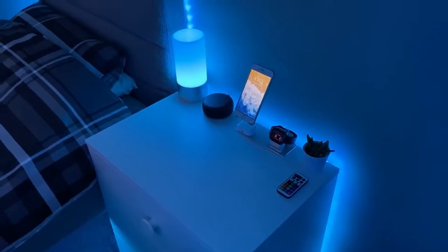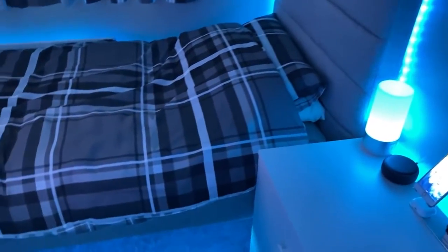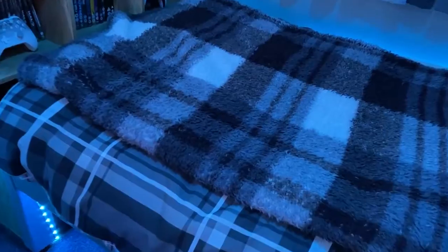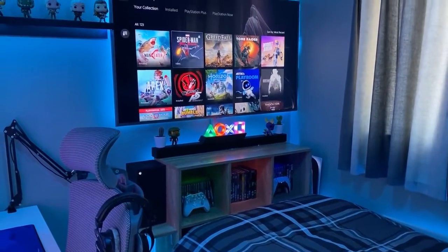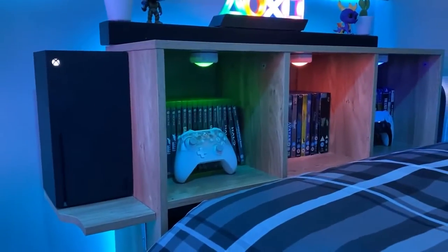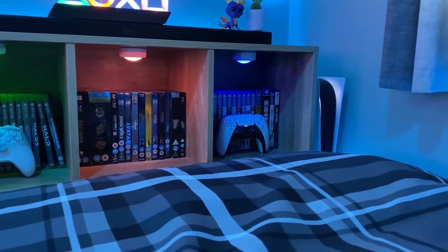As some of you may have noticed, the bed has also changed. This is the Bergamo bed from Benson's for Beds in the UK, which arrived just a couple of days ago. It looks infinitely better than the wooden bed I had before. I'm also going to throw in a link for the duvet cover as well. And would it even be a ScorpioTech setup tour without a soft Sherpa throw for those extra cosy winter months? I've run a 12 metre Nova Stella RGB strip around the bedside table, both sides of the bed, giving an underglow around the TV and the shelving as you'll see shortly. But before then, let's move on to the console gaming setup.